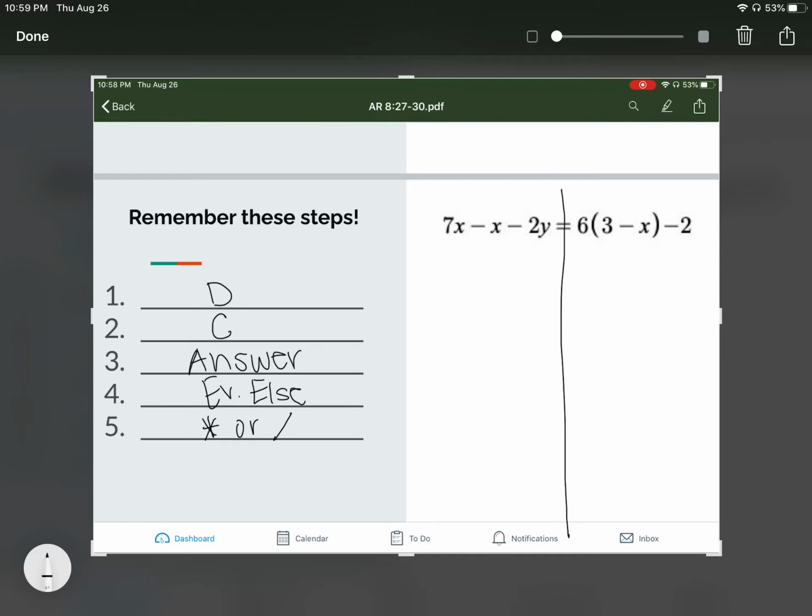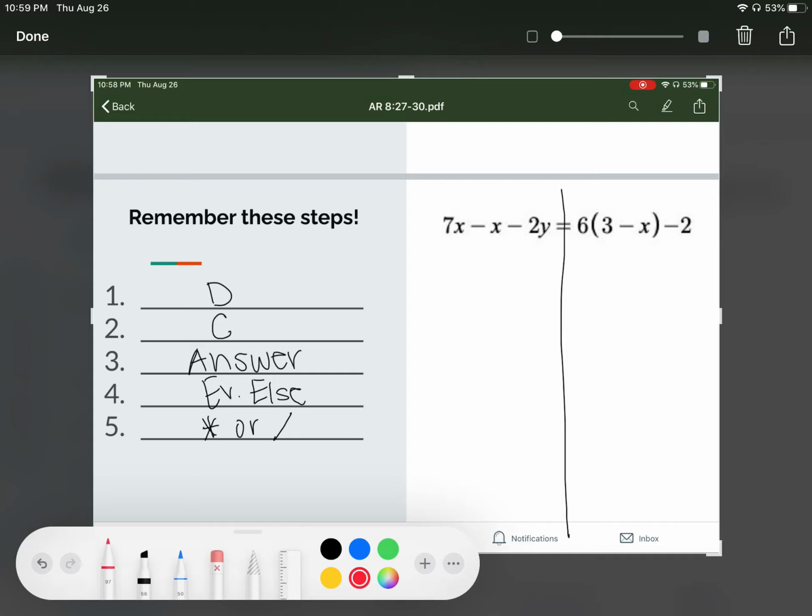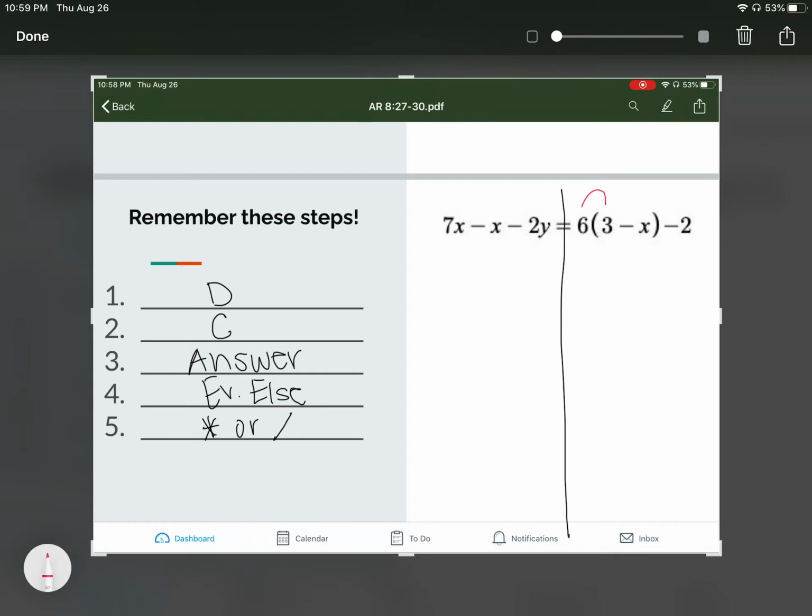Remember, y'all, it's a video. You should be writing this down and you should be working it out with me. Pause it right now if you need more time to write it down. It's a video. Okay? All right, so step 1 is distribute. We're going to go ahead and draw our arrows from the number outside of the parentheses to everything inside of the parentheses. There's a 1 in front of that X.